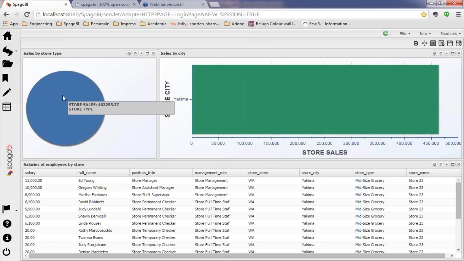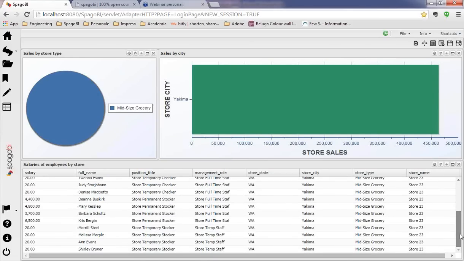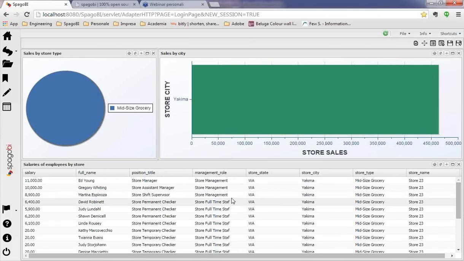The fact that I select on one chart a type of store filters all data. So in my data, I have just one city, which is Yakima, where I have mid-size grocery, and below I get filtered all the employees who work in a store that is of type mid-size grocery, and it's in Yakima.